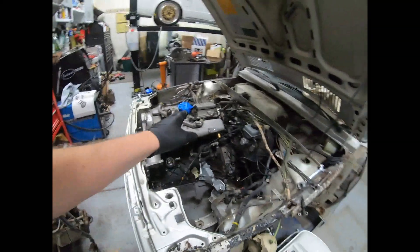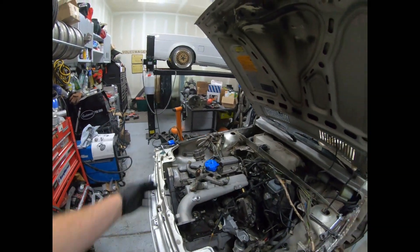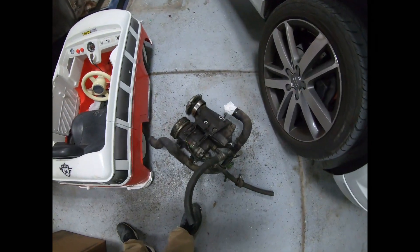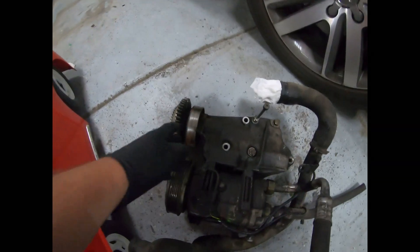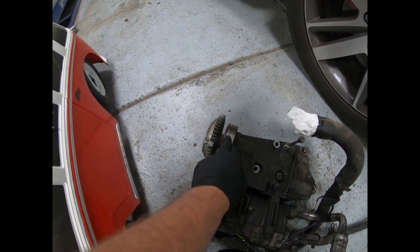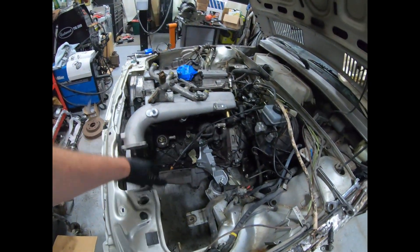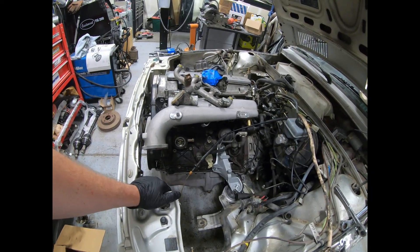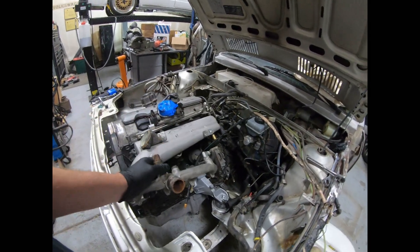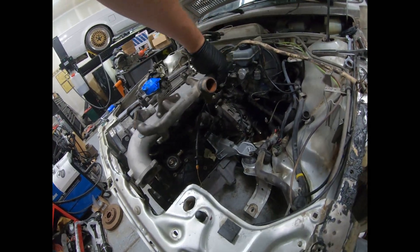He said yeah, just pull whatever you want off the engine sitting under the table. So I went over there and he hooked me up with an AC compressor bracket. What we're gonna have to do is probably cut the fan assembly off and leave the pulley. Also got an alternator, power steering pump, and tensioner. We're gonna test fit all that stuff on the engine to see how much clearance we have. We've got the water manifold here — that'll be our coolant line to the radiator.